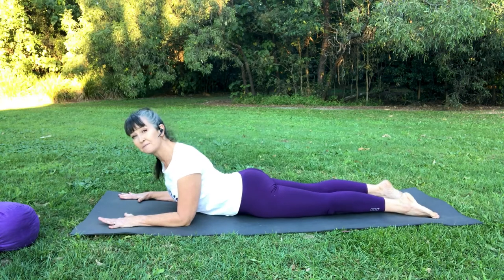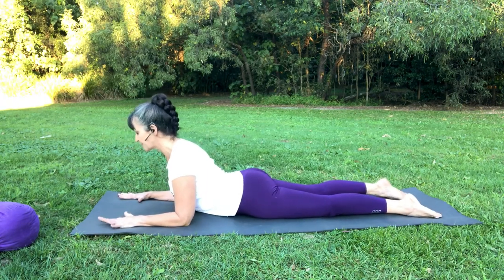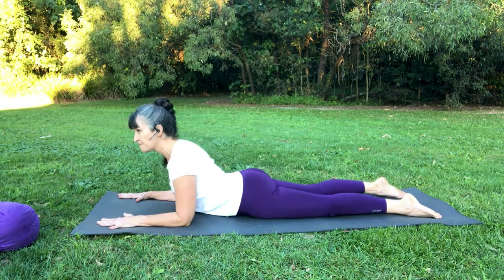Press down the top of the feet. Just look slightly forwards and down. You feel a gentle contraction in your lower back. Working on our kidneys here. Maybe close your eyes, relax the chin slightly in, so we lengthen out through the crown of the head. Focusing on your breathing.